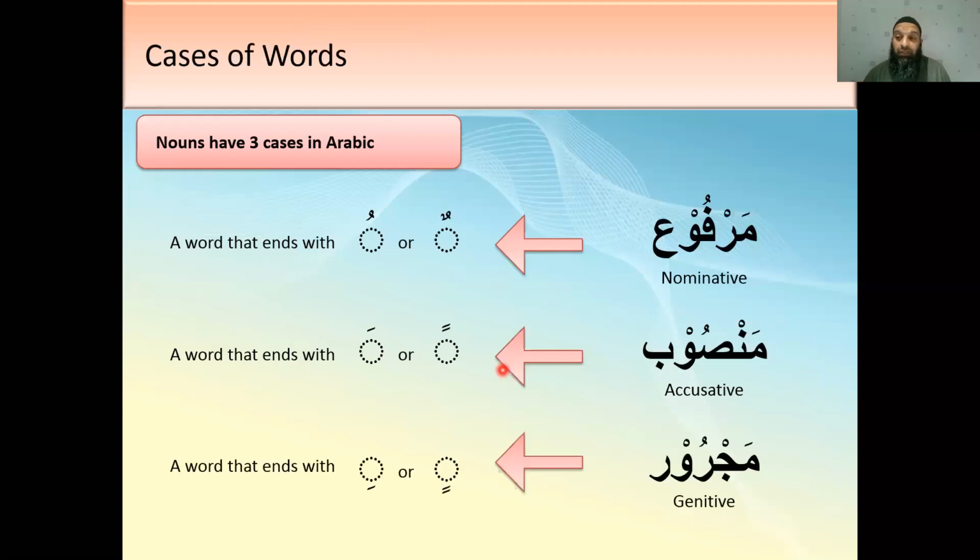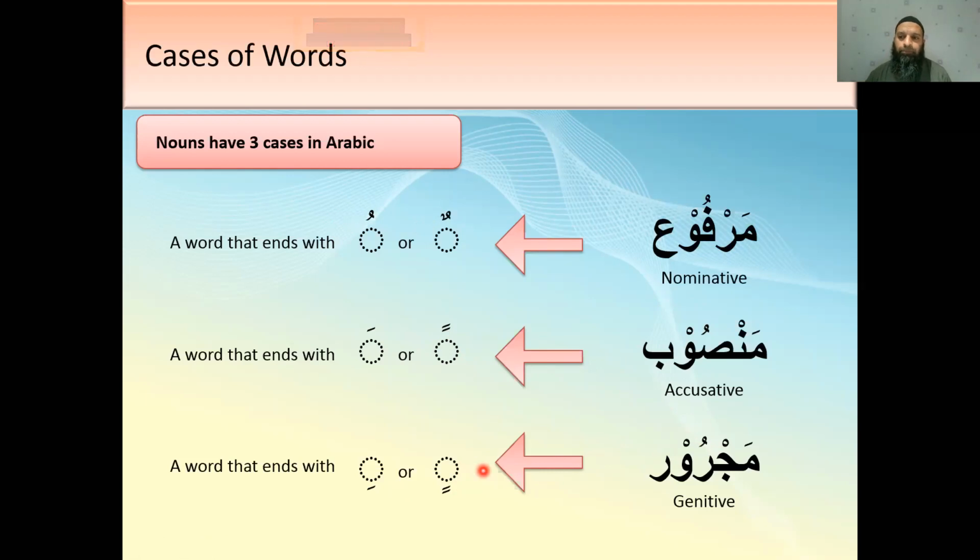Okay, so the next type of word, the singular word, if it ends in a kasra or a double kasra, so it ends in zair or do zair, 2 zairs, then the case of the word is majroor. You would say that is a majroor word. So if I say I went to the masjidin, I have now used masjidin in its majroor case. This is for singular words. Plurals, we will do next week again. I don't want to get a shock next week. Plurals look a bit different and we will have to learn their pattern. But the pattern for the singular words is: marfu, damma and double damma; mansoob, fatha and double fatha; and majroor, kasra and double kasra. Everybody happy with that?